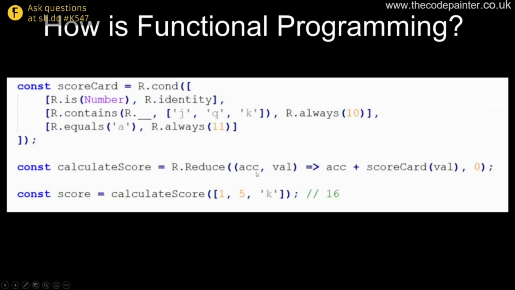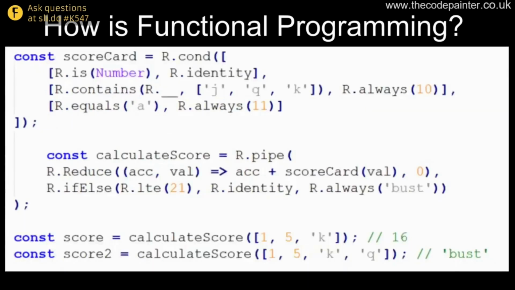Calling this again, we've got 6 here, and we've got K here. When that goes into our scoreCard, this will not match, so we won't do identity. This one will, though, and it'll match on king. So that means we'll bring back a 10. So finally, we'll get back our 16. Took me an awful long time to explain that, but didn't take me very long to write it. And once you're used to working with this pattern, it's not really all that difficult to throw these together.